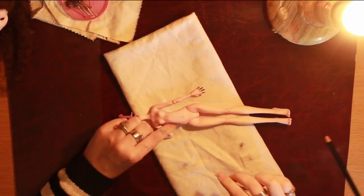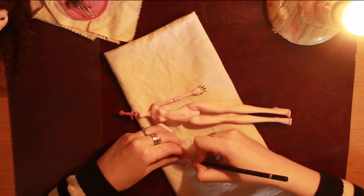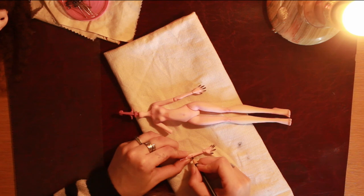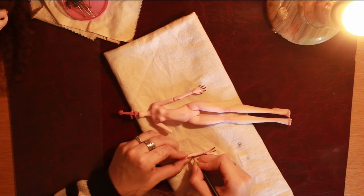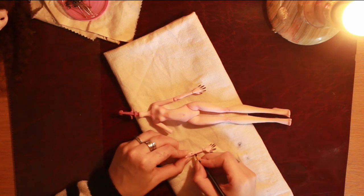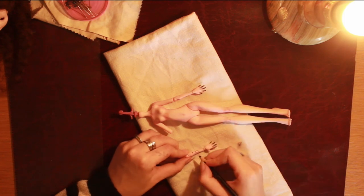Starting on the tattoos, I use a black watercolor pencil to start darkening the sketches I made earlier. The first tattoo design I'll be working on is a small black cat, like a tiny living shadow. For the other arm, I'm going to spiral a vine from the wrist up the arm.